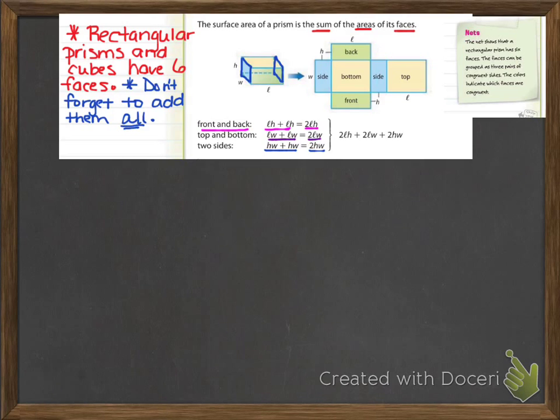Now that I've shown you each of them in the different colors, I'm going to go ahead and erase this here. I'm going to go back to pink now so that we can outline the length and the height for the front and the back. So there's the length and there's the height right here. And there's the length and there's the height. I'd like you to use one color to outline the back and the front. Then I would like you to switch colors so that you can outline the top and the bottom. So the top and the bottom are going to be right here and right here.